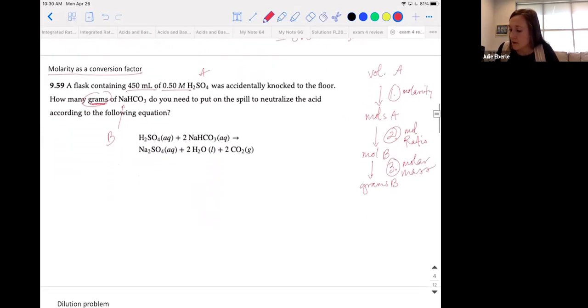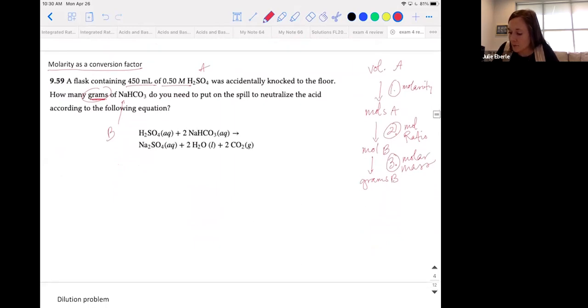Okay. So step number 1, start with the volume, 450 milliliters, and this is H2SO4. And I want to use molarity, okay, which is moles per liter. So if I'm going to use molarity to convert from volume to moles, I need to have my volume in liters. So I'm just going to convert this to liters. So that milliliters cancel. Whoops. Now I'm going to plug in, this is step number 1. So I had a pre-step there. My pre-step was to get it in liters.